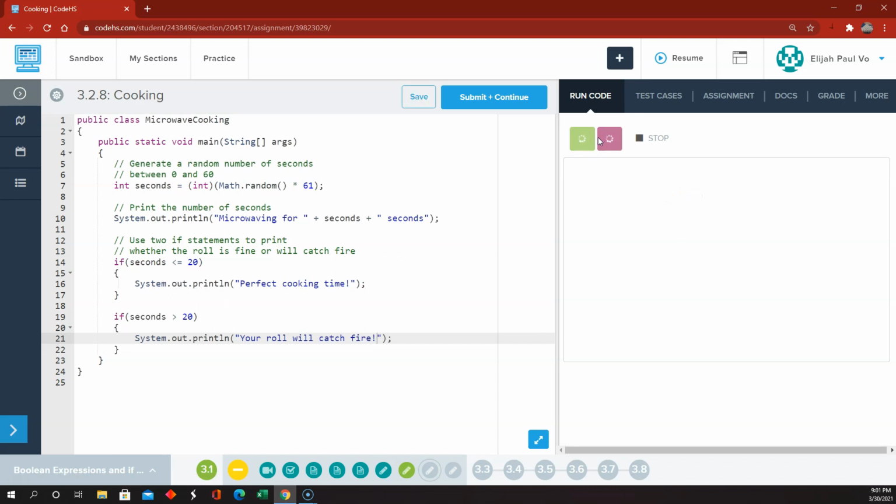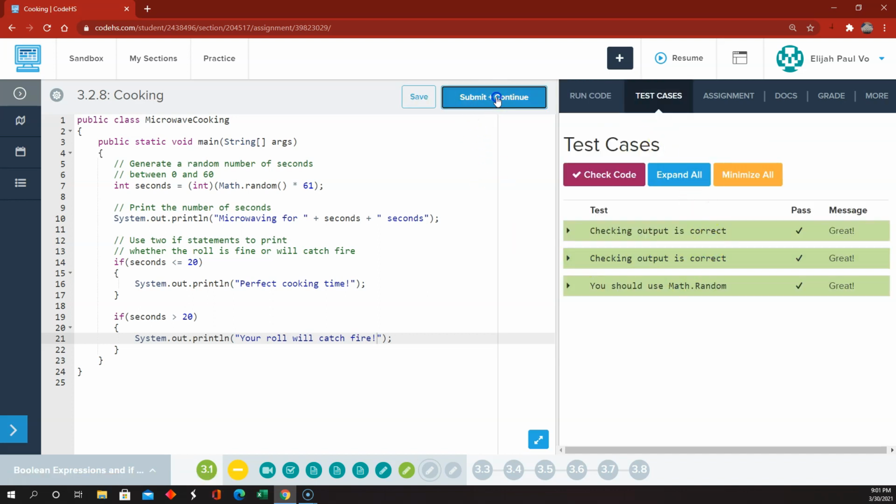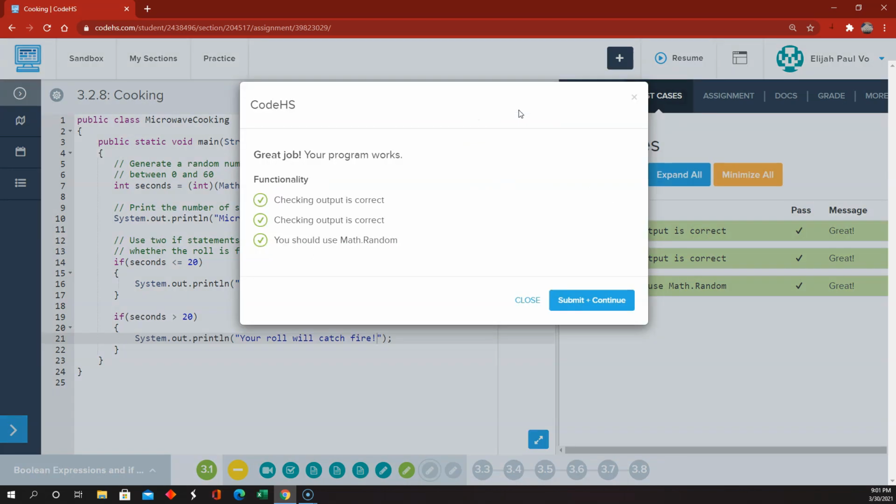I was kind of hoping we'd get one that was exactly 20. So any number less than or equal to 20 should say perfect cooking time, and anything greater than 20 should say your roll will catch fire. So I think that's all working fine there.